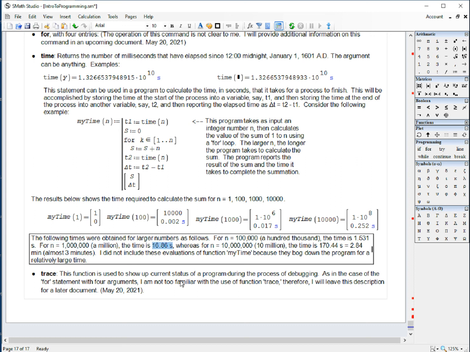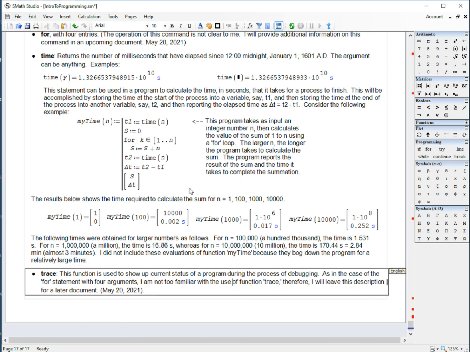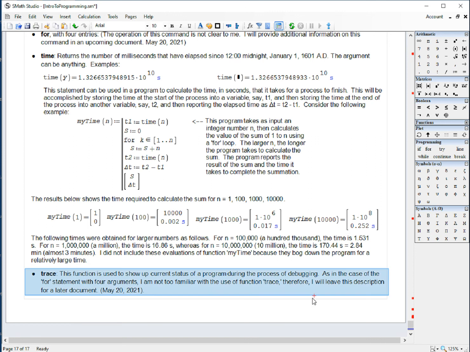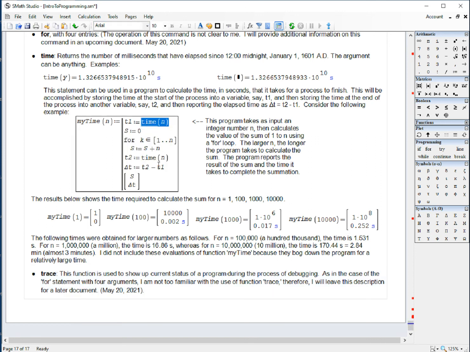Now in SMath Studio, 16 seconds is a lot of time because you can do a whole lot of other things in that time. If you use 10 million, then we have 170.44 seconds, and that's almost 3 minutes. Okay, so this is one of the main uses of the function time, to figure out the time that a process takes to complete.